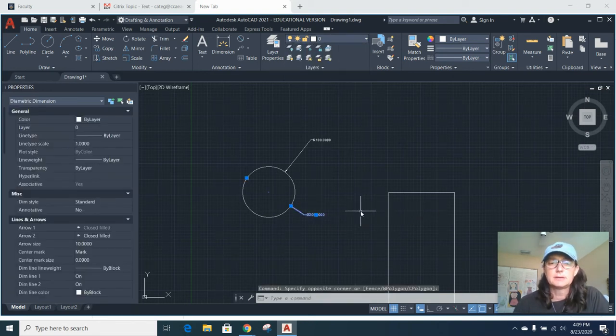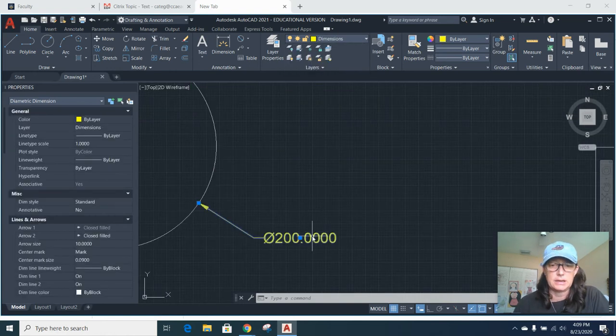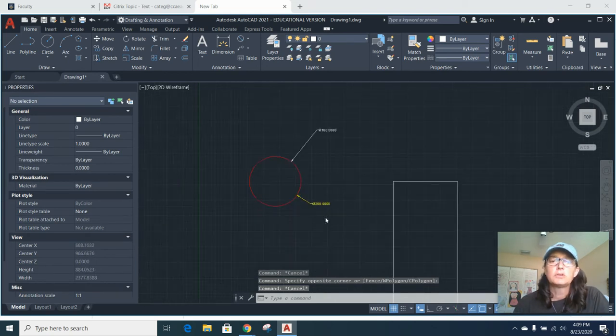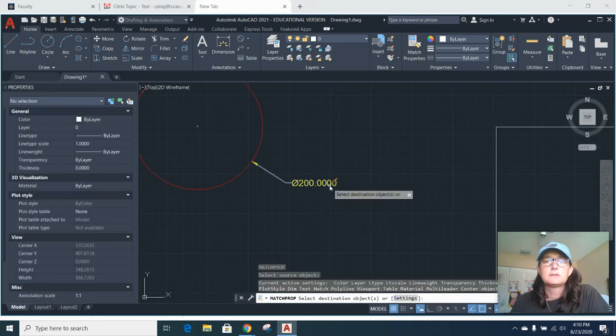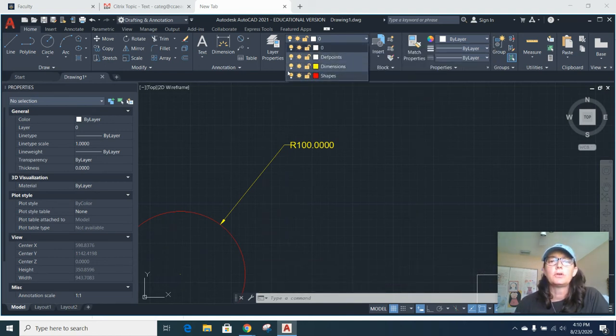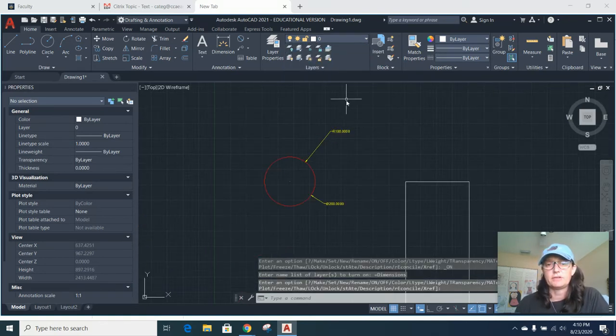So if I select my diameter dimension and then pull this down so I see the layer that has dimension on it, all I have to do is click and it automatically goes there. Same for the shape. Select the shape, pull the drop down, hit shape, and now that's automatically on shape. So once again, I can type in MA, select the one I already placed on the right layer, and now both of these are on that layer. The nice thing about it, like I said earlier, is you can turn them off with the light bulb. They're still there. You haven't lost anything, but it may get complicated in more intricate patterns and designs that you may want the dimensions off initially.